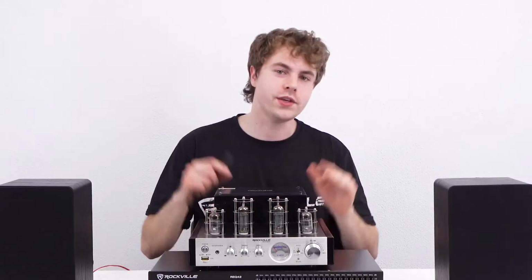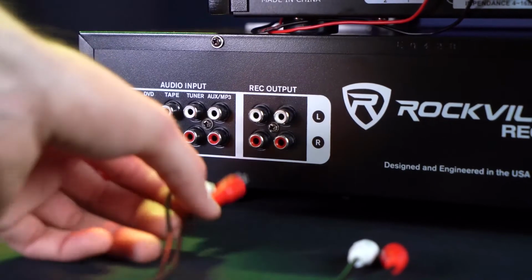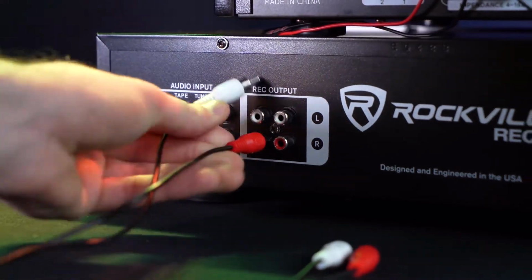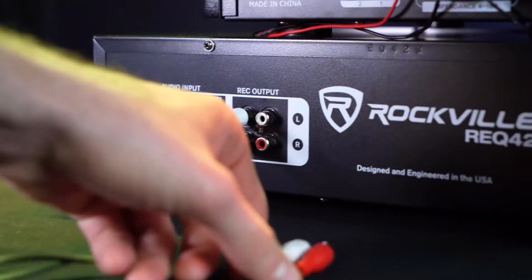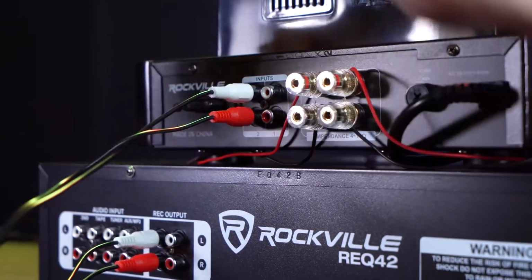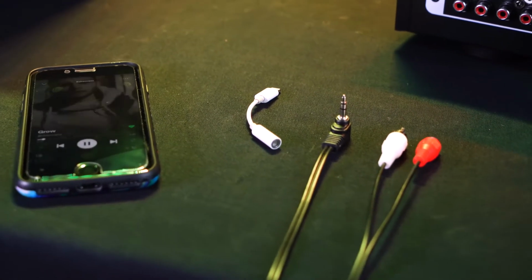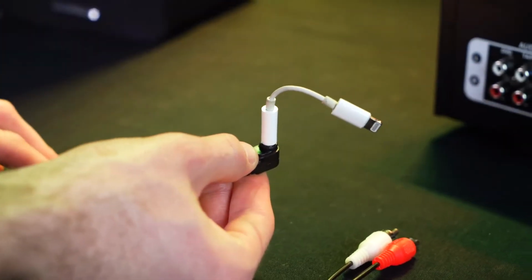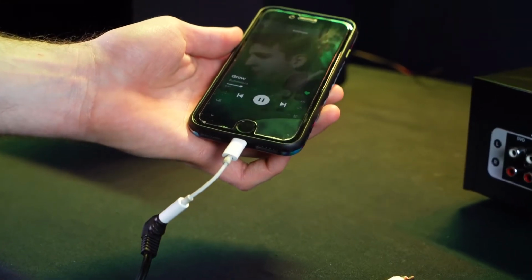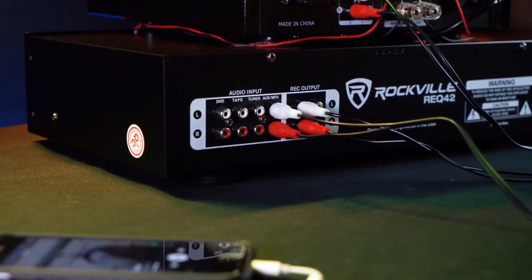To connect my EQ to my Bluetooth amp, I'm going to need an RCA cable. I'm going to take one end and plug it into one of the RCA outputs on my EQ. Then I'm going to take the other ends and plug them into one of the RCA inputs on my receiver. For today's demo, I'm going to be using my iPhone, so I'm going to need an RCA to aux cable with the dongle to connect my phone. I'll plug the dongle into my phone, then take the RCA ends and plug them into the aux MP3 input on the back of the EQ.